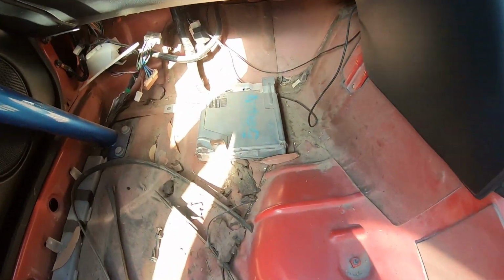This RB25 I'm very unsure of, so I'm going to get a com test tool for the S14 because I'm not sure if this RB25 is 100%. I am worried because I don't know what ECU it is. This ECU, it's the stock one, but it's got some weird sticker on it, unless they've just put a sticker on it. And this turbo is a Garrett T28, so they told me it was a 25-35, and we believed them when we picked it up. The turbo is a T28, and that's not good enough for this RB25. For an SR20, if you want a little more boost, a T28 would be perfect, but for an RB25, who does that, man? Who puts a T28 on an RB25?